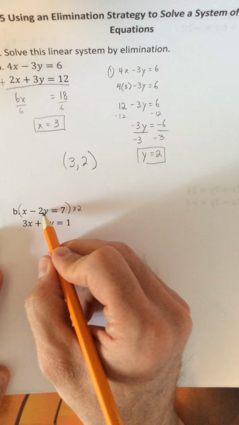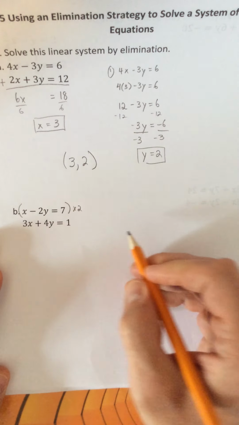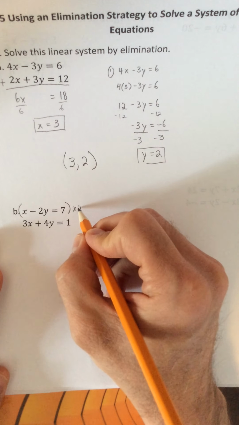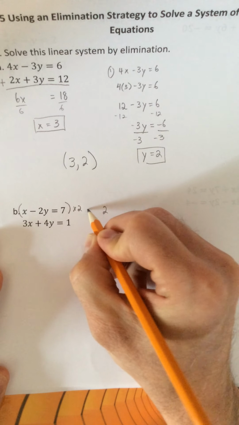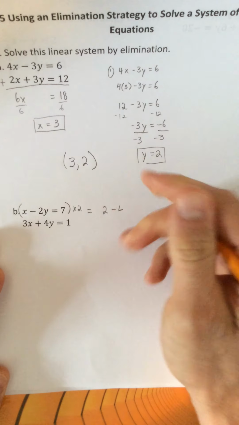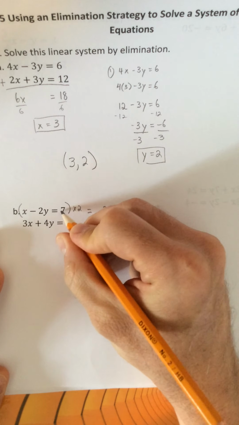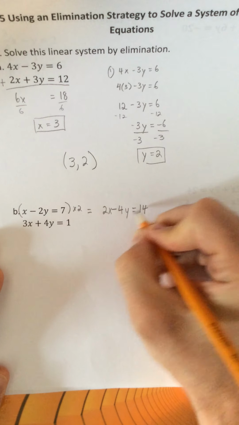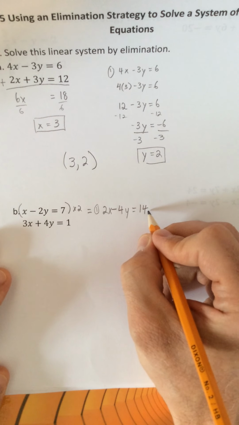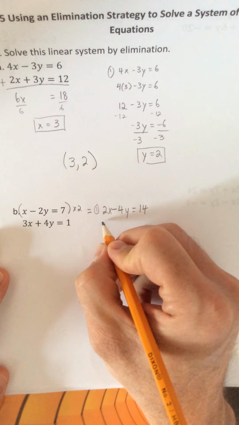Now, I can't just multiply y by 2, I have to multiply the whole equation. So every part of the equation has to multiply by 2 if this equation is going to remain equal. So 2 times x is 2x. 2 times -2y is -4y. And then 2 multiplied by 7 is 14. So now my equation 1 I've changed to look like this. 2x minus 4y equals 14. It's still the same equation, it just looks different because we manipulated it.